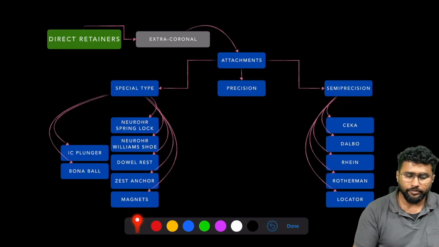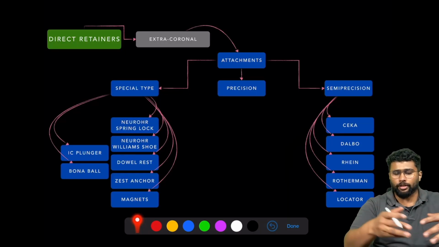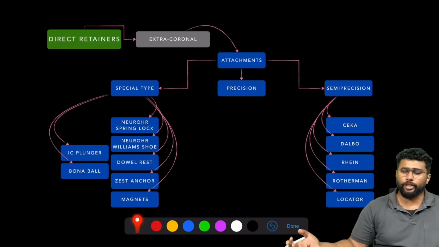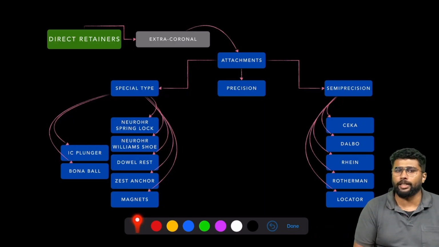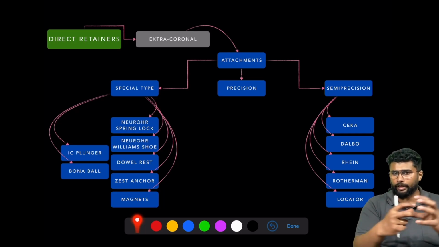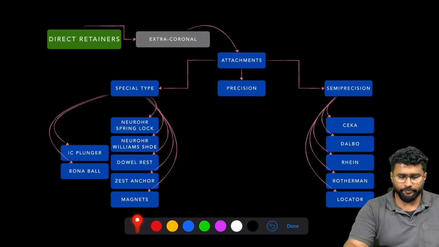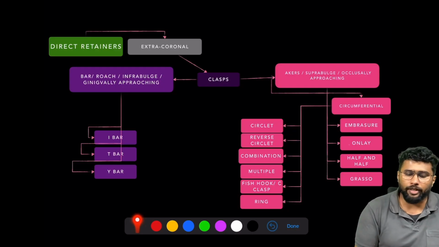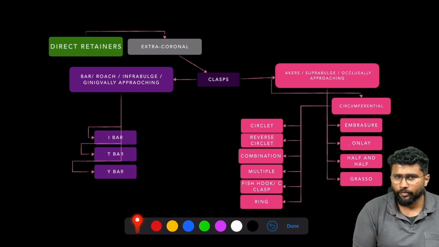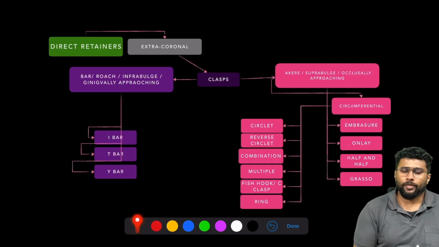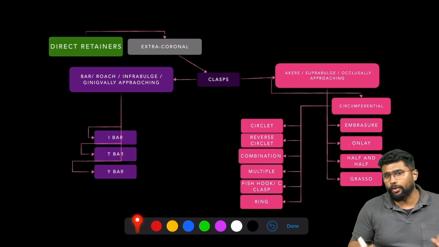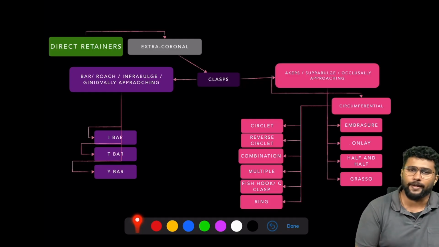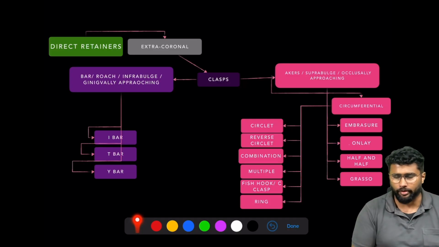All right. So these are all the various types of extracoronal attachments. You need to know the name. If you're able to know the features, then brilliant. But they all basically work by the friction lock mechanism. Now, this is important for us: all the different types of clasps. All the clasps are obviously going to be extracoronal. You cannot have an intracoronal clasp because there can't be a clasp running within the tooth. Doesn't make sense. So all your clasps are going to be extracoronal.